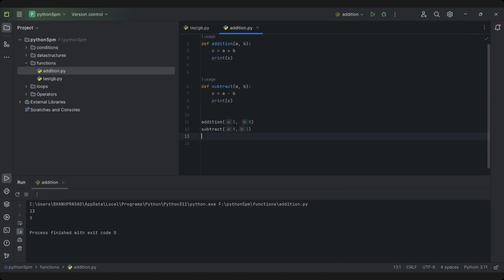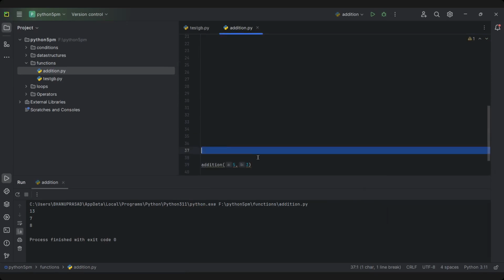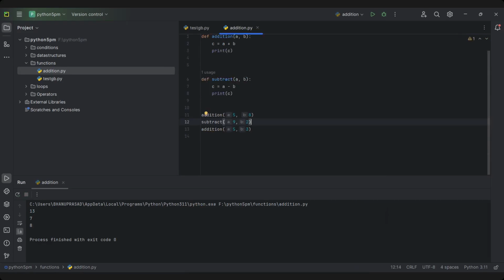Somewhere in my program again I have some need of my addition code. So there is no need to write all the code. Simply you can call it and you can use variables. You will get the output. That's it. Functions are nothing but the code can be reused. One of the features of functions is reusability. Code reusability. Wherever you want you can use it in the program.